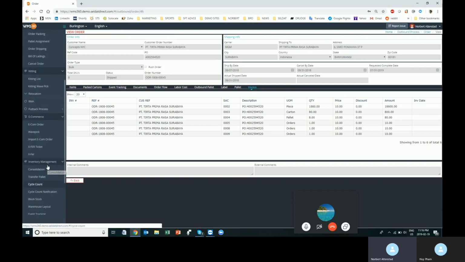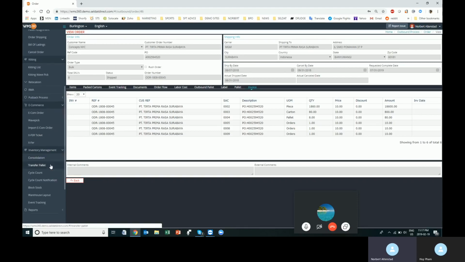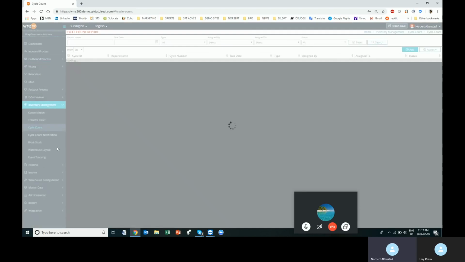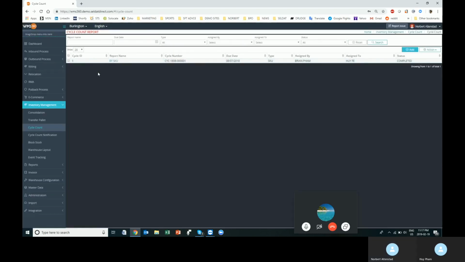What's exciting about the application that gets us a lot of recognition is in the inventory management, because we're able to support consolidation, taking inventory of like items at different locations and consolidating it into one singular location in the warehouse. We can transfer pallets. We have great cycle count logic within the system, and cycle counts can be managed based on date and time, different product locations. They can be assigned to users, okay? And cycle counts can have different statuses within the software application.